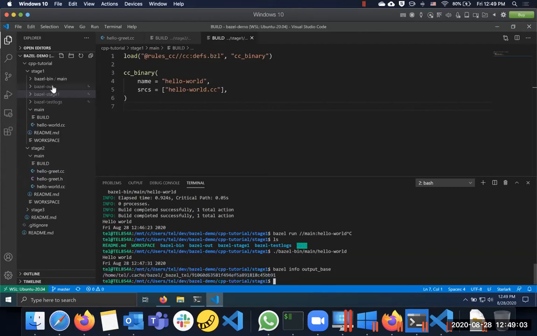Well, actually, this symlink points to here. You could customize Bazel not to even have these things here. But anyway, the actual place where this is located is right here.